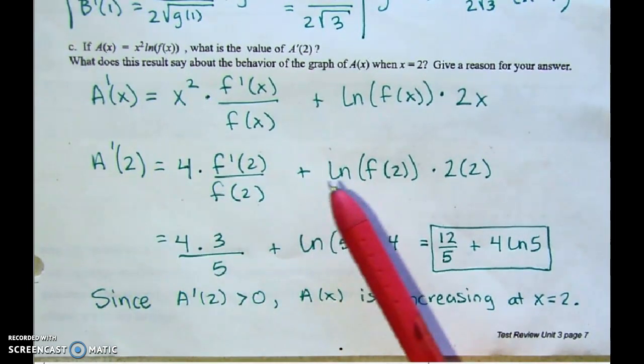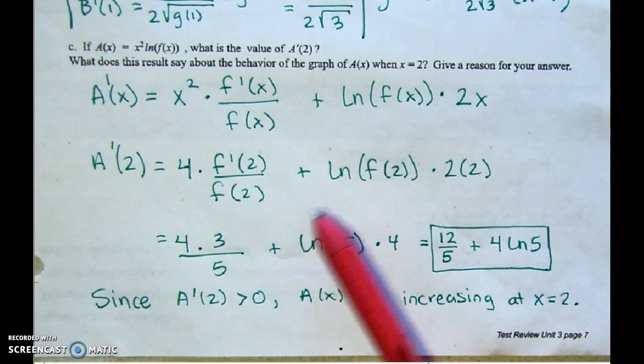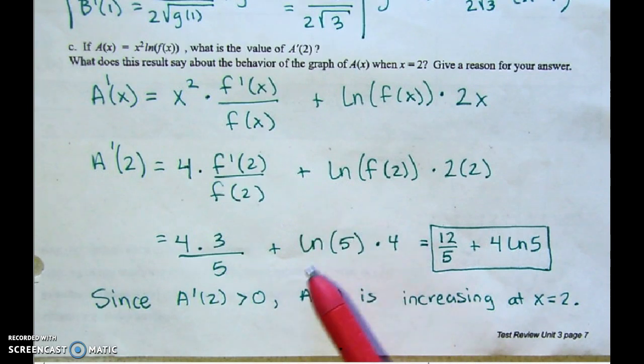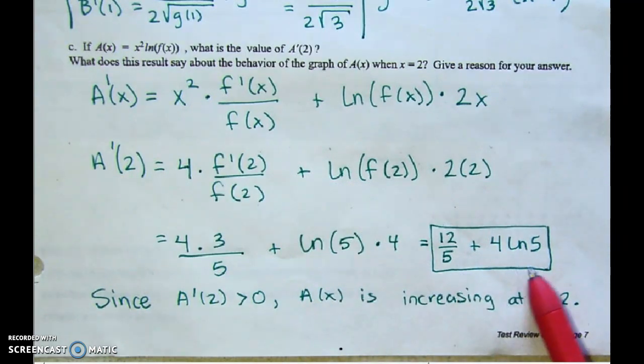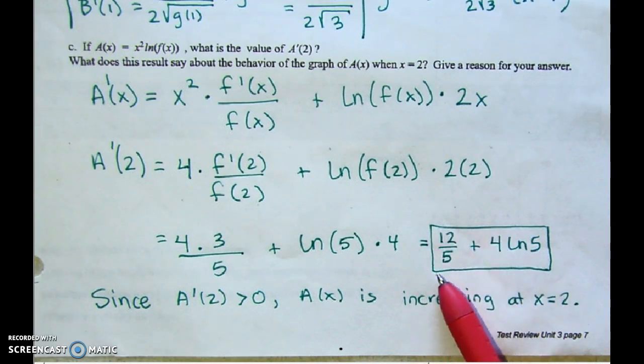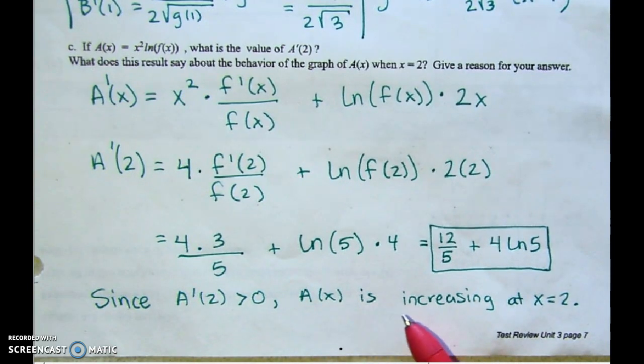I've said that so many times, you better be ready for it. Once you plug in the value, we get our wonderful answer boxed in here. Now, is this positive or negative? It's positive. So what does that mean is happening here? Since it's positive, it's increasing when x equals 2.